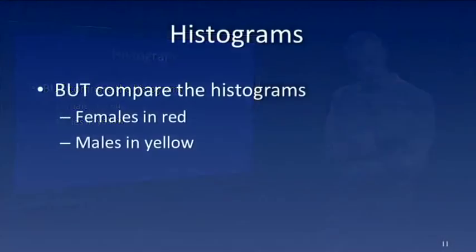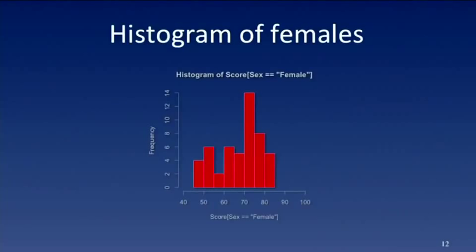First, I'm going to show you females in red. What you see is sort of a normal distribution. The peak is a little toward the positive end of the distribution, but it's pretty normal. And it has a pretty high peak if I wanted to smooth it. But one thing to notice in this graph is the frequency. There's 14 women who have a score in the range of like 70 to 80. Actually, if we add in the 8, there's over 20 that are in this range.